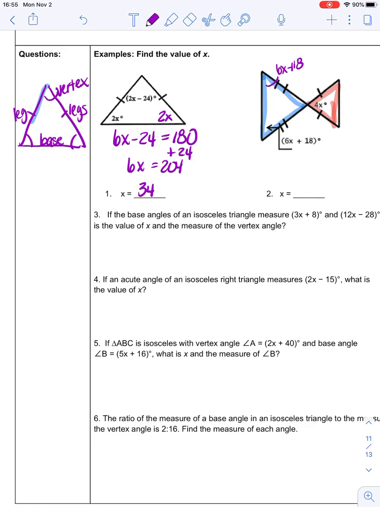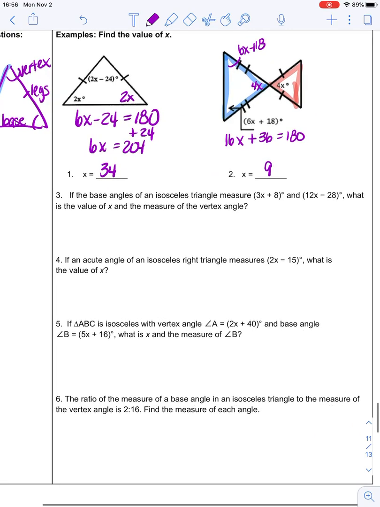I don't have the base angles of the red triangle, and those don't move over because we don't know that the lines are parallel. But what I do know is that vertical angles are congruent. Linear pairs are supplementary. Vertical angles are congruent. Triangles add to 180. Those are three things that you will just use all the time. So now I have all three angles of that blue triangle, and I can set it up that 6x plus 4x plus 6x is 16x plus 36, combining those two 18s together, and that equals 180. So 180 minus 36 is 144. Divide both sides by 16, and you get that x is 9.